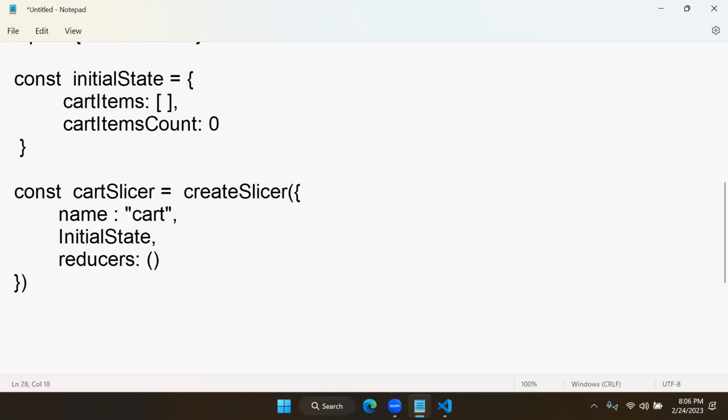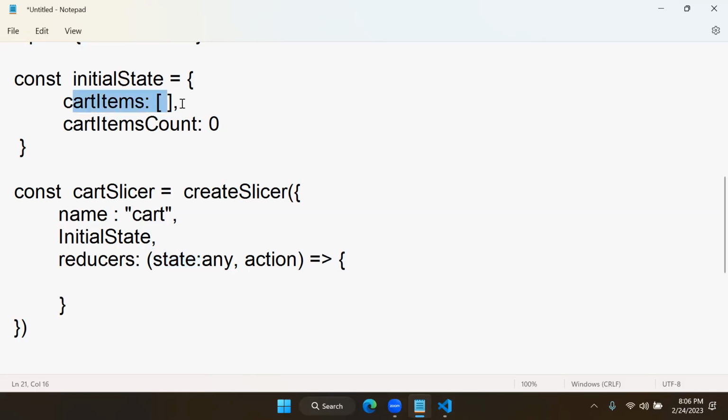takes two values. What are those? This reducers will take two values. It is going to handle two things. One is state. State is any kind of data. Another one, it is going to manage action. Now, what is the concept of state and action? State indicates what is the data to be stored.